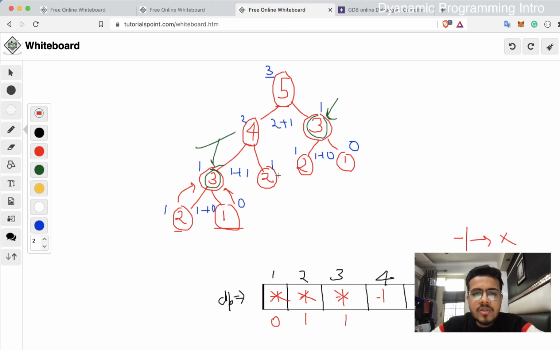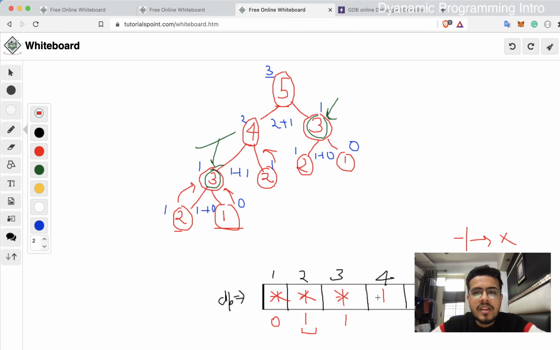Now over here I also need the Fibonacci number of 2, as this has been already calculated. How did I know that it has been already calculated? Because in the DP of 2 over here, you can clearly see that it is not equal to -1 now. It is something other than -1. It means that it has been already calculated. So I'm going to see what value is there and return it over here. Now 1 plus 1 would give me 2.